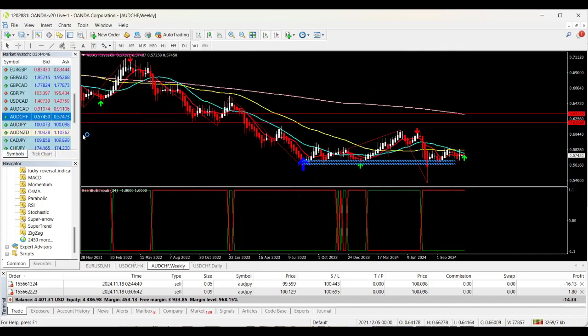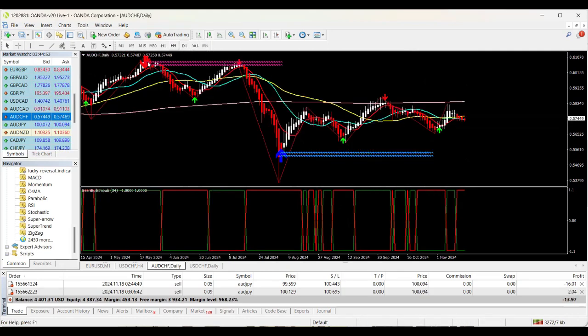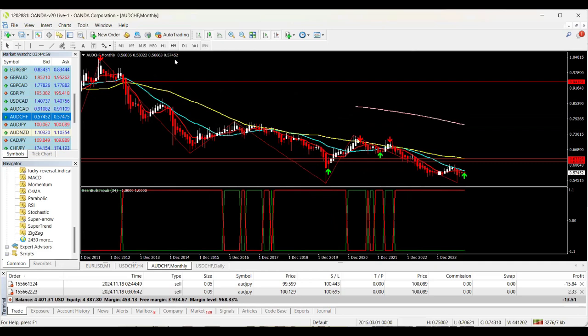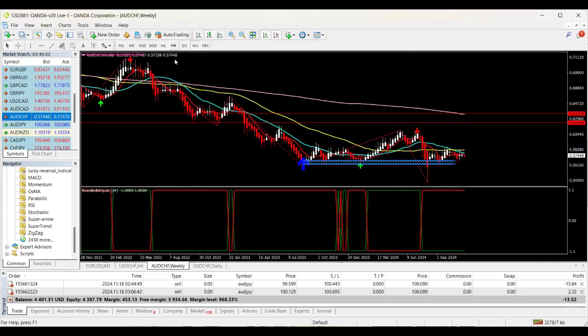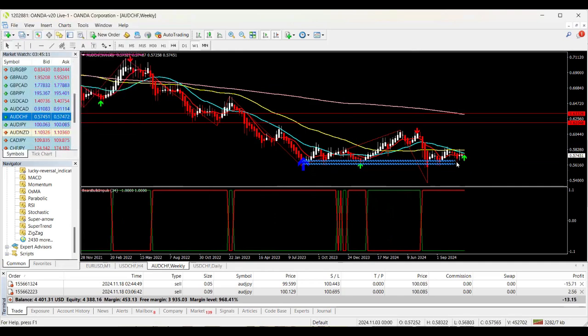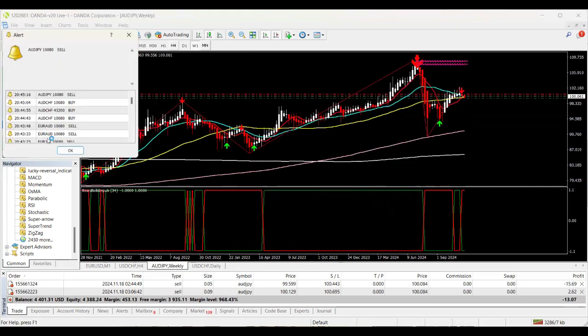Now this is AUDCHF. We got a buy on this on the weekly. On the daily, it looks like it's still going down, but we got a buy on the monthly. So AUDCHF, guys, I will really be looking at this heavy, particularly probably for next week or maybe midweek to get in this on a buy for a long-term trade. We trade the longer time frames, particularly the daily, but I do like the weekly.